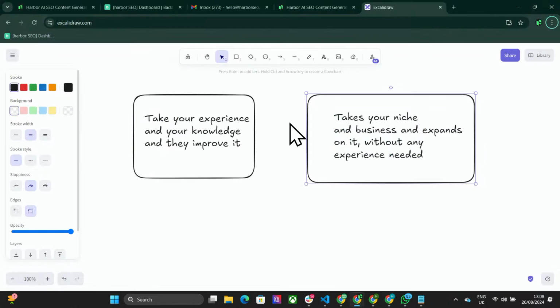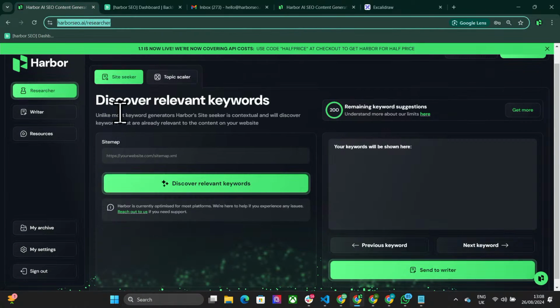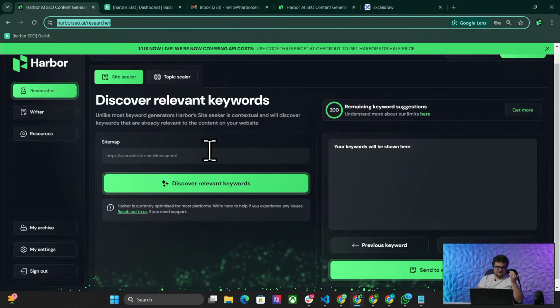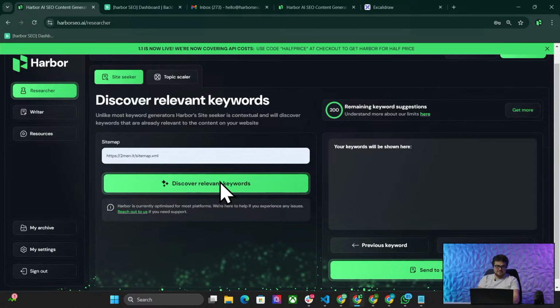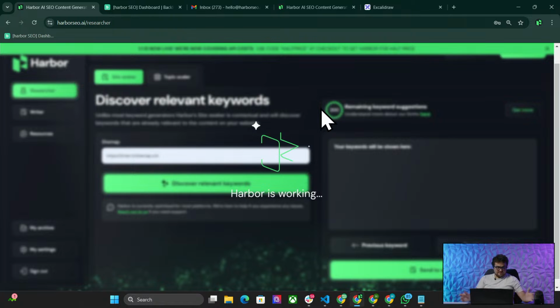Here, on the other hand, we have something much more interesting, in my opinion, which is a keyword tool which instead works on your website and on your niche. So in the chat, if you want me to have a look at your website and find some keywords, feel free to give your sitemap in the chat. For now, I'm just going to do the classic. I'm just going to run it on 2 men, and I'm going to give you my honest opinion on the results. Feel free to write in the chat anytime, guys.